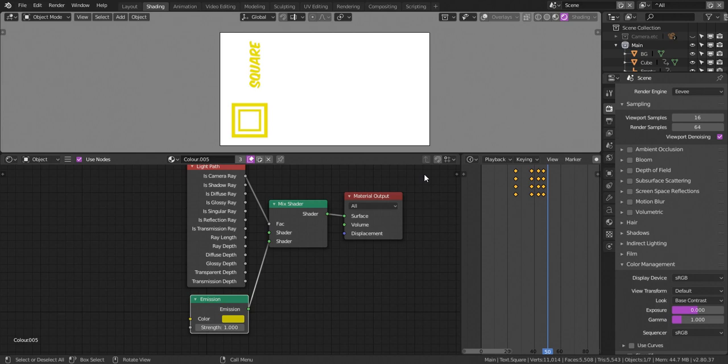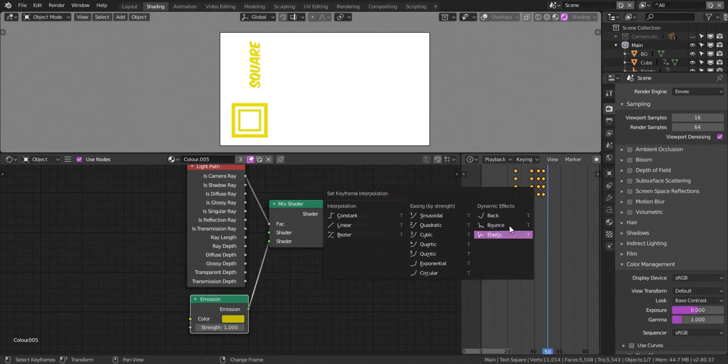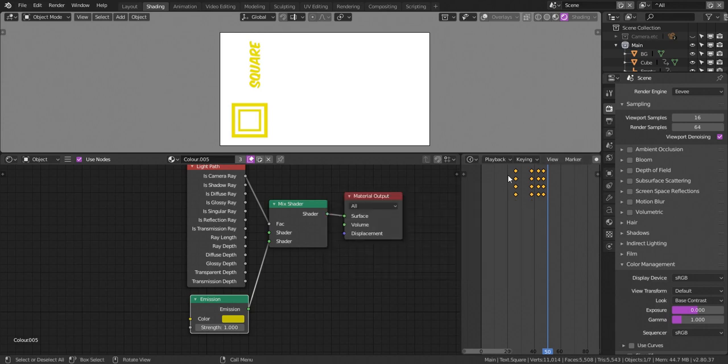Use different interpolation. Try some of these ones like bounce or elastic. You could have a nice border around the outside. Just go to your favorite website like Pinterest or ArtStation or something and get inspired, get ideas, and make something cool like this.